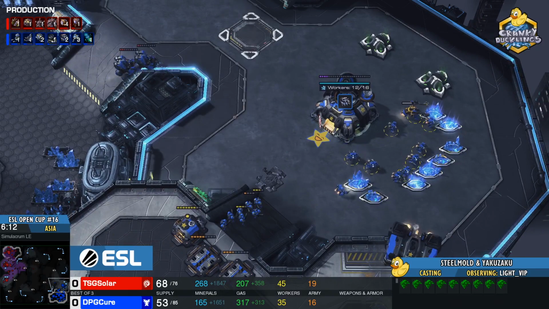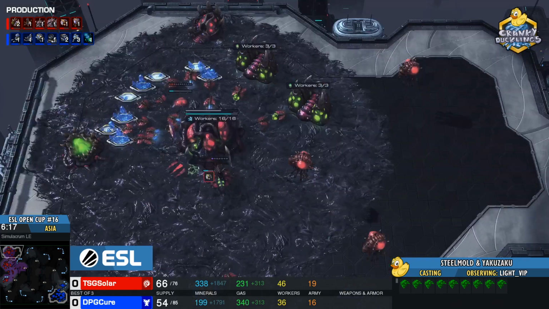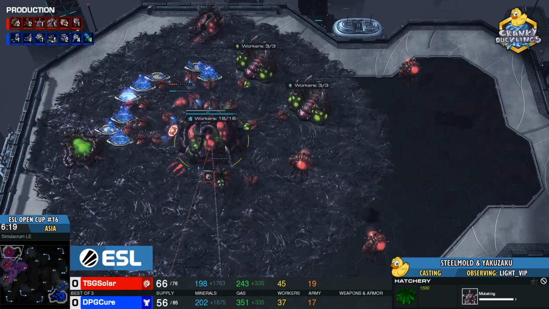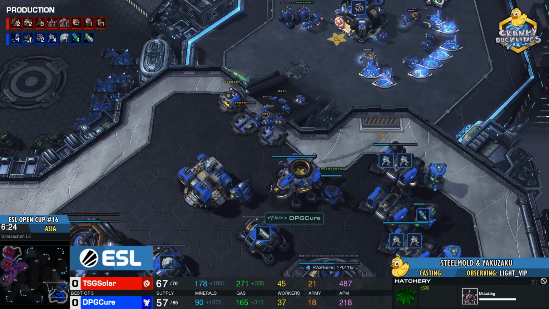In every situation. But what is Solar going for? He's got the Roach Warren and he's getting a Lair. Is he going to stick to the Roach deck here? I think he kinda has to. He already made a decision.